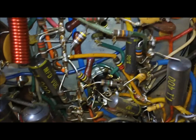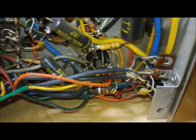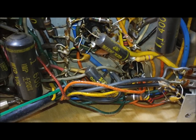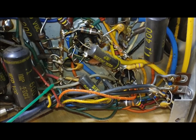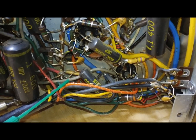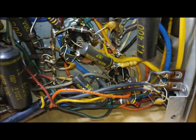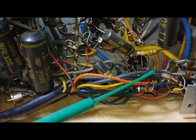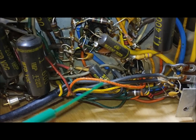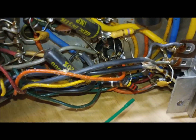But this is where the mic preamp compressor unit ties in, and there's a lot going on here in this harness, because that unit pulls not only its power from the radio, it's tapped into the S meter circuit, it's tapped into your audio input, then the audio out comes from it back into the radio. I mean, there's a lot going on here. This is not a simple hookup. It looks like whoever did it did a pretty decent job. Can't see it real well.